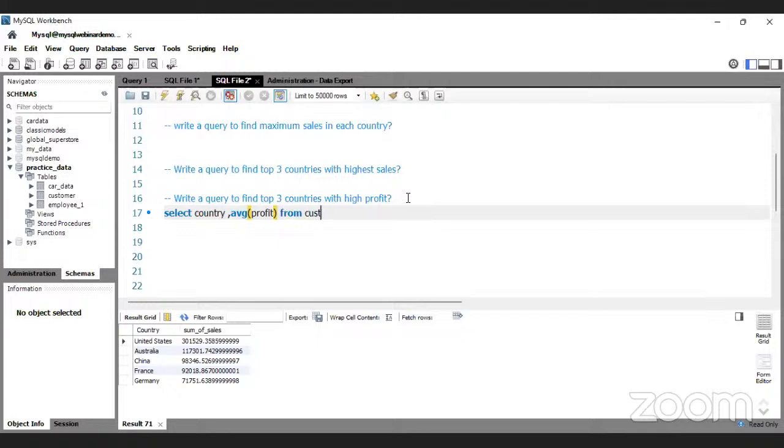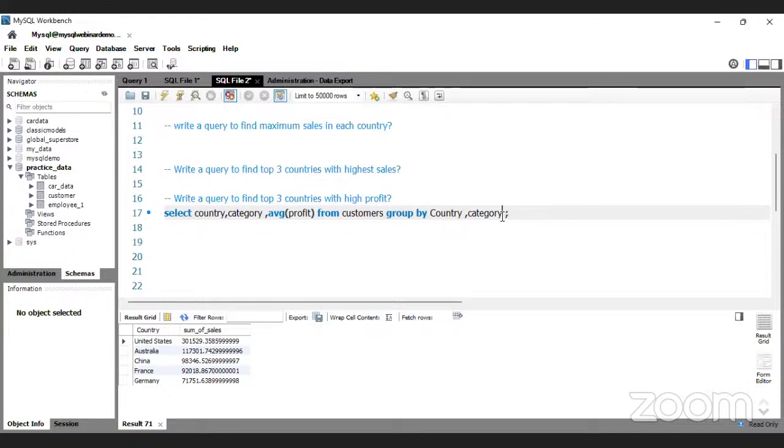so from my table, the name is customers, and let's specify a group by. I need to group it by country. And do you want to group it by segment as well or a category? Let's see. Category, let's take 2 columns and let's try to group it by multiple columns. So along with the country, I'm trying to group it by category as well. So later you can do order by and all.